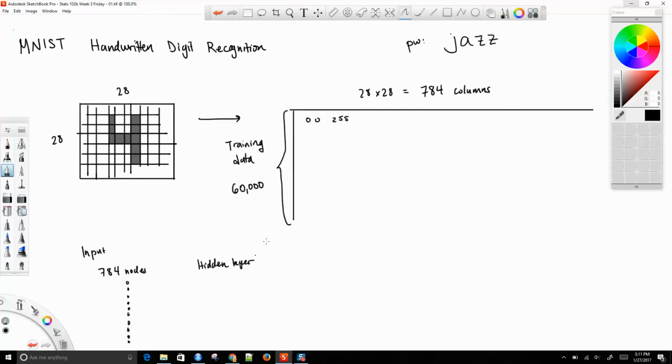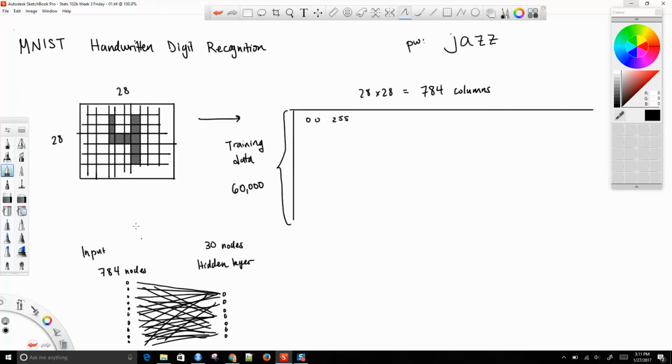And I have arbitrarily chosen just to use 30 nodes. This is just an arbitrary selection. And so we're going to have a huge weight matrix, going from each of these 784 to each of these nodes in the hidden layer. So we've got just this huge, complicated weight matrix.